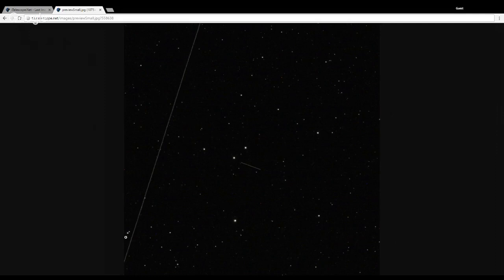Oh, wow. We have a satellite flying through the field of view here. Kind of kicking myself right now, I don't have Sky Safari set up to see what the view is from New Mexico right now. I'll see if I can identify it. Let me see if I can update my location.